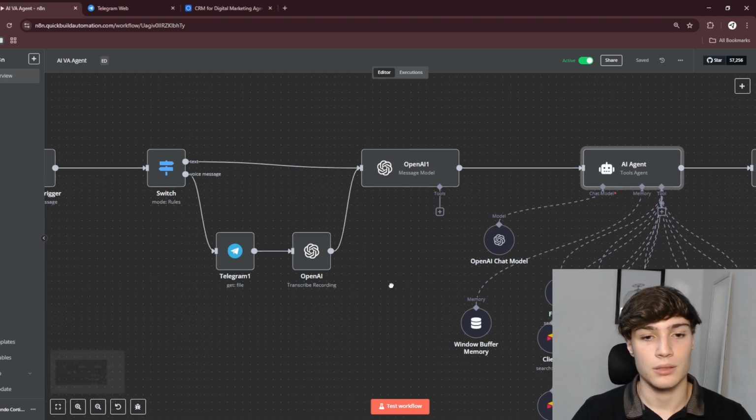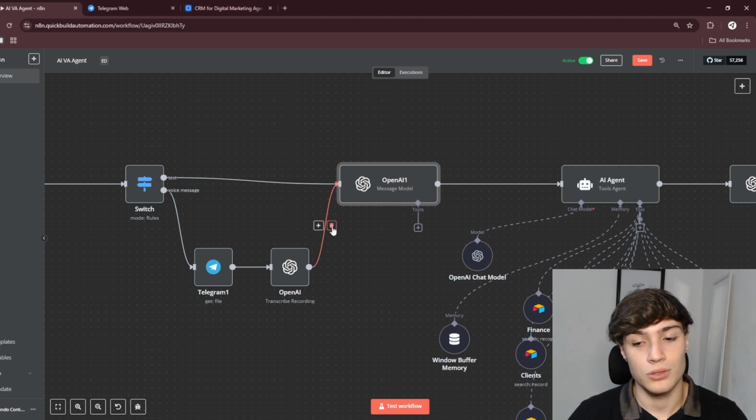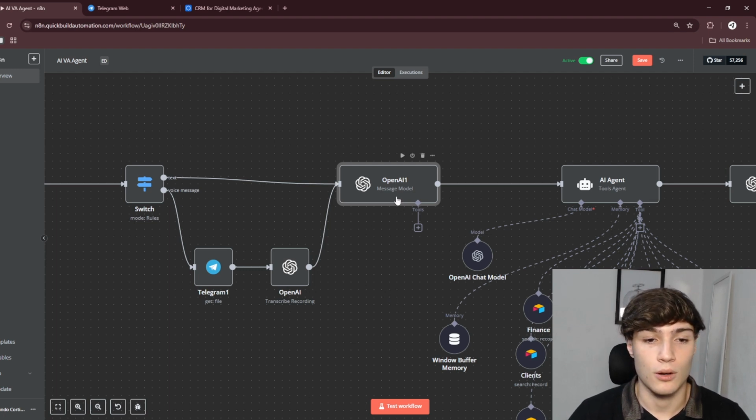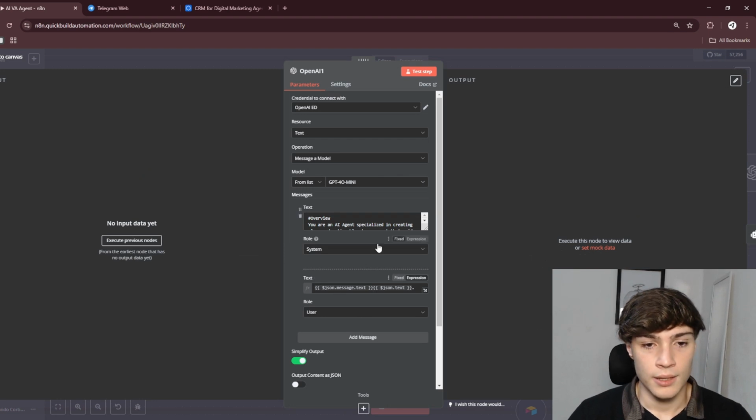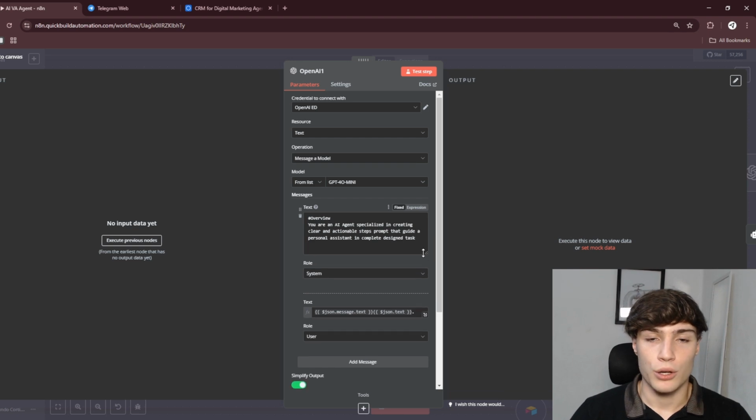Once we have text, we're going to use this node of OpenAI, but it's meant to be a DeepSeek R1 node. Currently, at the 29th of January, DeepSeek is down, so I'm using this OpenAI node to replace it. This first module is basically to be more clear for the agent that is going to have the instructions. So we're going to plan and be more clear about the prompt that we're going to give to the AI agent.